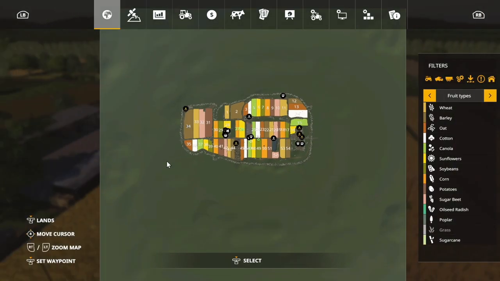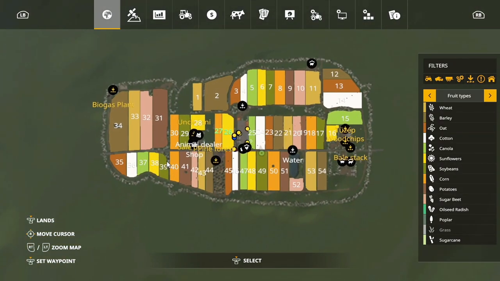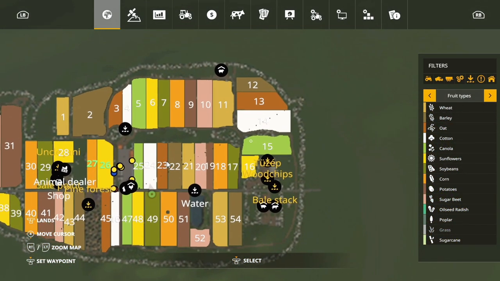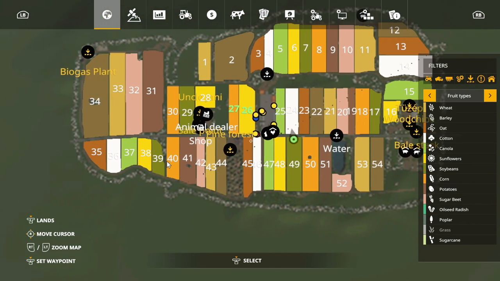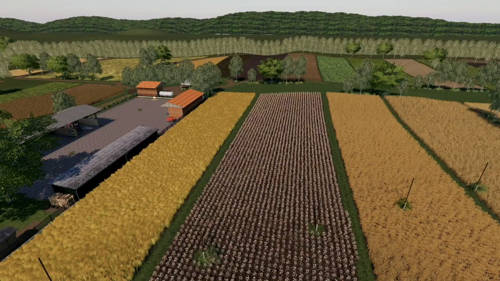Because let's check it out. It's itty bitty, man. This is a tiny map, so tiny. Of course, you have your biogas plant over here. You've got your sheep up there. You have cows and pigs down here, chickens. You've got water, house. I mean, it's all here. It's just super, super tiny.